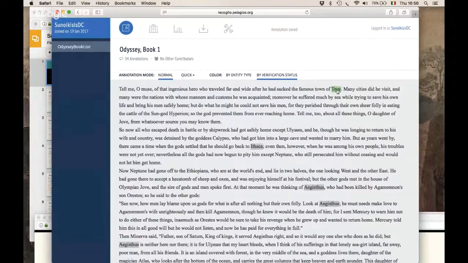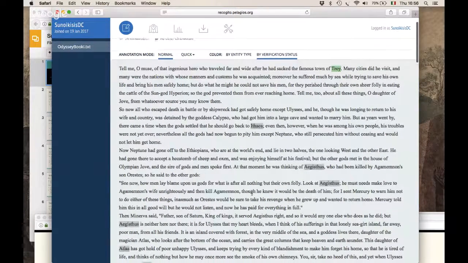You see that the color of our annotation is green, which means that it has been geo-resolved. That means that we have associated to our place, we have established a relation with a gazetteer. So we have attached to this word, Troy, all the information related to Troy that are in the gazetteer, in the Pleiades gazetteer in our case. So location and alternative names and bibliography and so on.